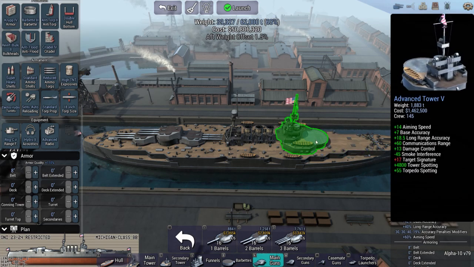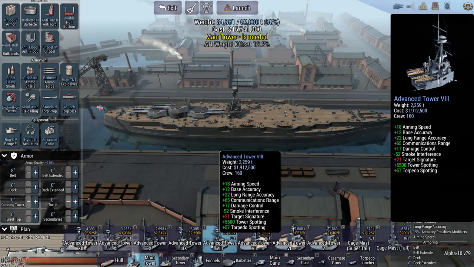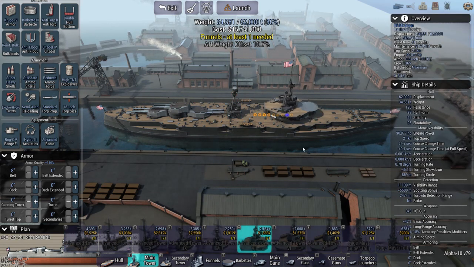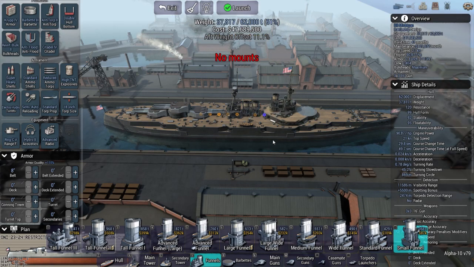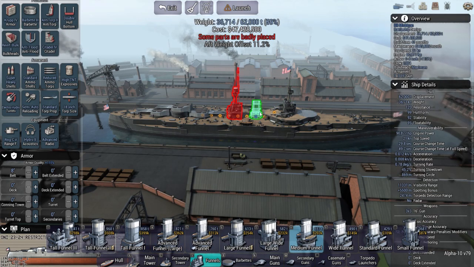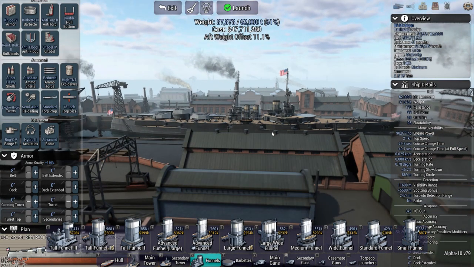Actually, maybe we can put a bigger forward tower. Nope. Okay. Might need to... Oh. Can two funnels fit there? Nope. Nah. Yeah, I guess that works.